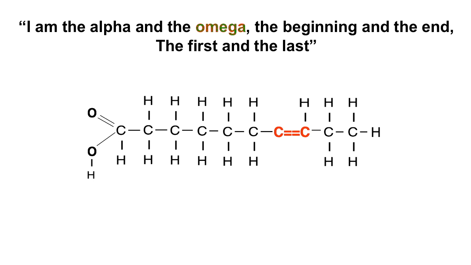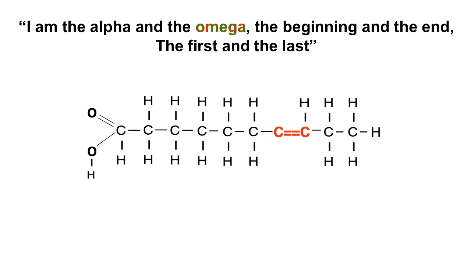Well, it's just that you see behind me, they had their first double carbon bond between those carbons that are three carbons in from the omega end of the molecule. So if you know your Greek alphabet, which I don't, but I do know that there are two sides of it. There's the alpha side and there's the omega side, sort of the A and Z of the Greek alphabet.